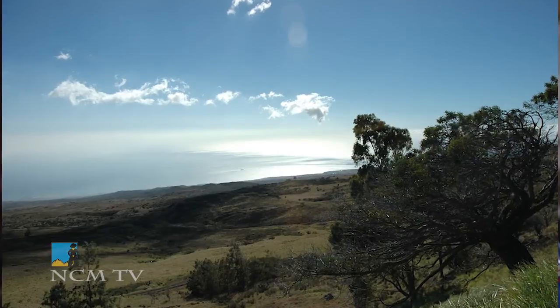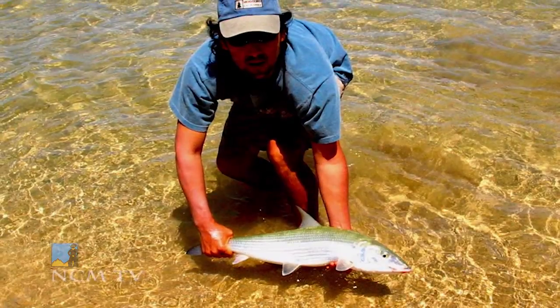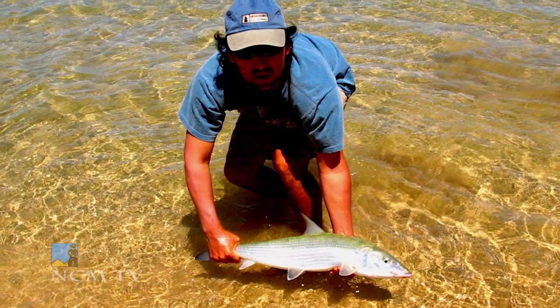But by the same token, not too many continental American cowboys get to surf and rope in the mountains on the same given day. So it is unique in that way. And Hawaiian cowboys usually are as fond of the ocean as they are the mountain. Many of them are great fishermen, as well as hunters and ropers. But it's a wonderful opportunity to share both pastimes in a given day.